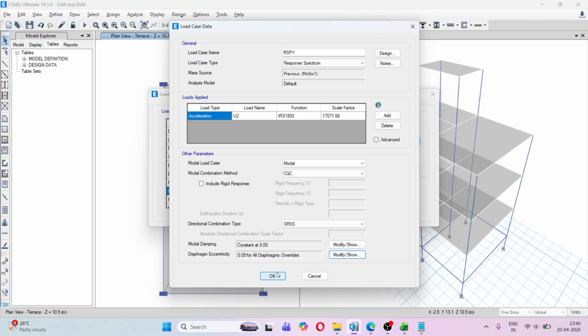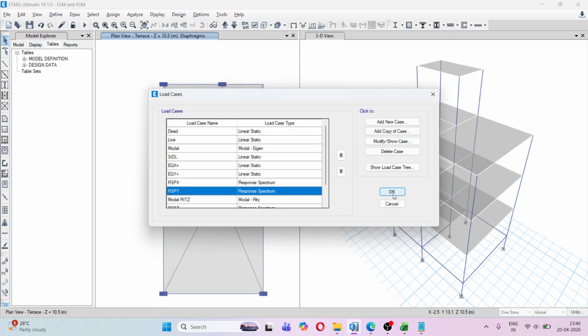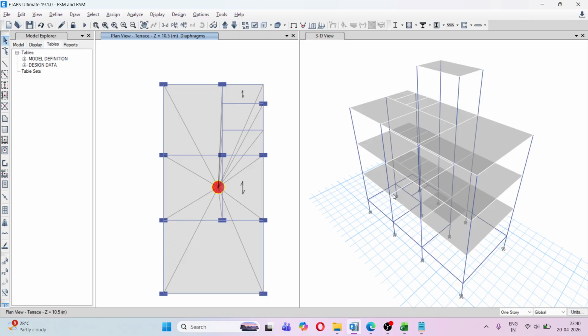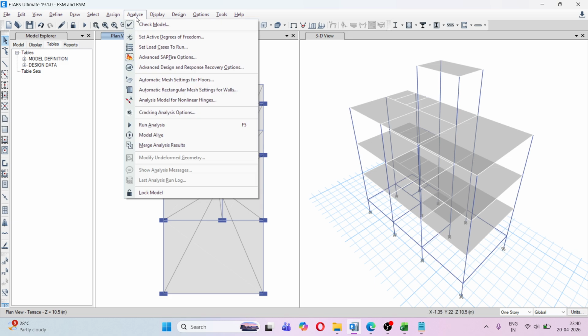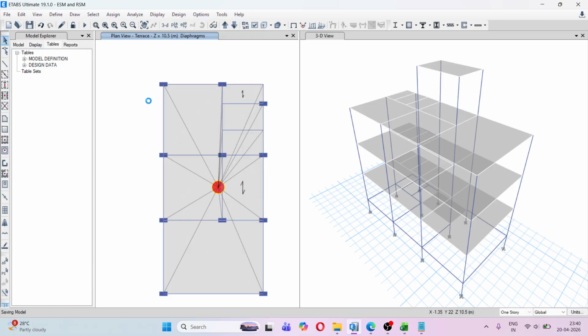Click on OK, click on OK, click on OK again. Now we have to analyze it. We have entered the eccentricities manually. Now again we will run analyze.